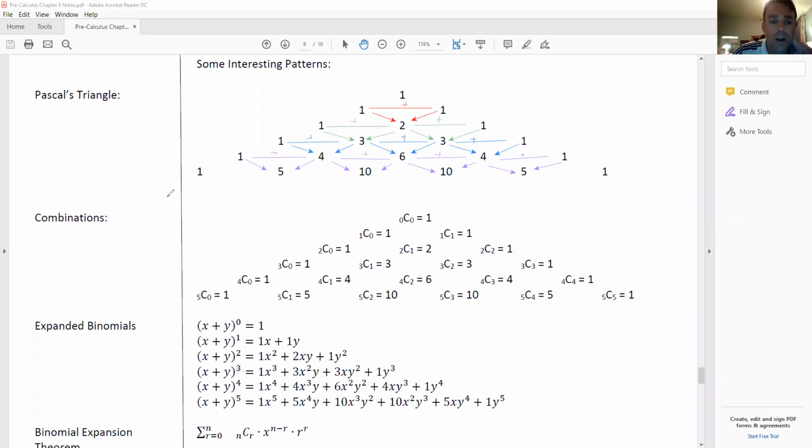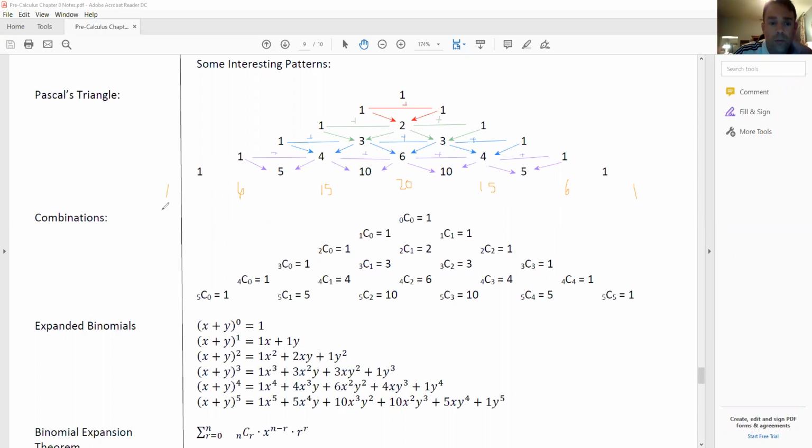So we're always going to add another row of ones on the outside. So 1 and 5, we add them together, we get 6. 5 and 10 added together, you get 15. 10 and 10, you get 20. 10 and 5, you get 15. And this would be the next row of Pascal's triangle. And again, you just keep this pattern going down further and further if you wanted to.